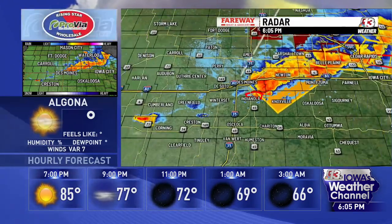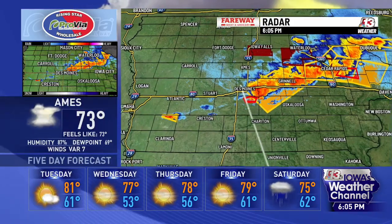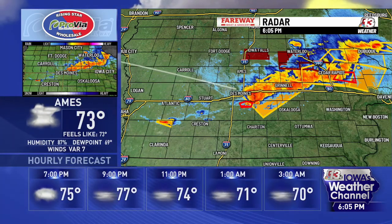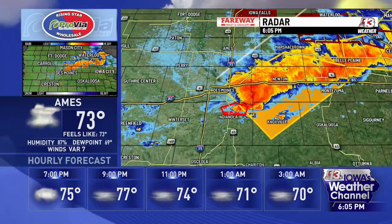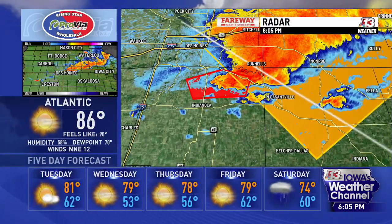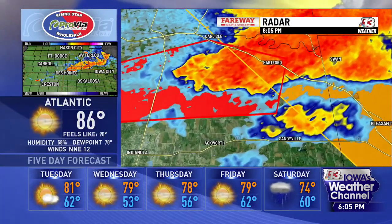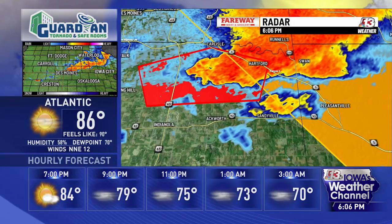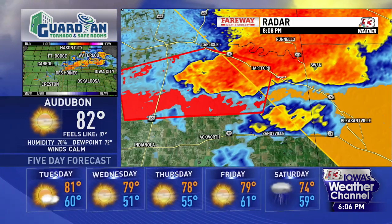You can see things have calmed down to the north and west right now. A few thunderstorms popping up now in southwest Iowa associated with this frontal boundary passing through. Plenty of heat and humidity throughout the day today, and that just grew our instability across the state. And as this front approaches, we are seeing all the ingredients for some strong to severe thunderstorms. The strongest storm right now is located right here, and even everything I'm seeing on the radar is indicating less and less rotation, but some really strong winds moving in the same direction, and that is right around Highway 5 in between the Carlisle and the Hartford area.